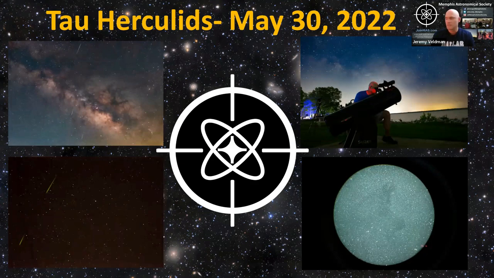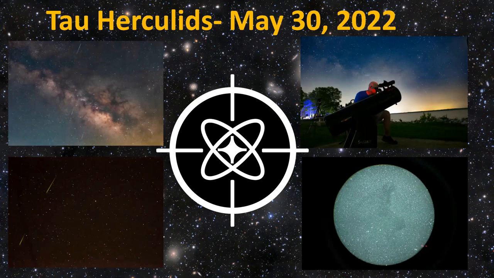Anybody else see these? Yeah, we saw 18 of them from our backyard in Bartlett, staying up probably till 12:30 or so. Excellent. Yeah, these were shorter and fainter, I believe. We didn't really see any bright fireballs, but they were dimmer, fainter, but there were a few. Yes, there were a few good ones. Yep, but very faint, the rest. Yeah, still worth checking out.